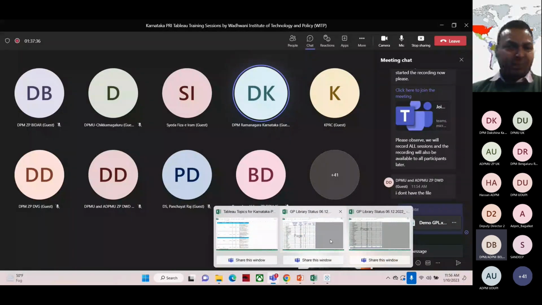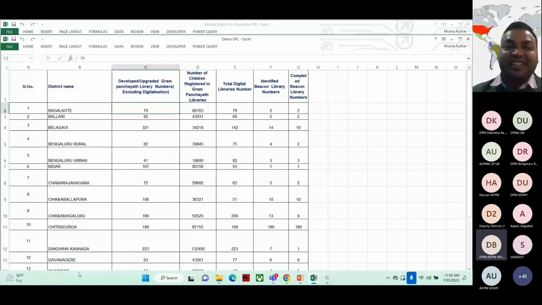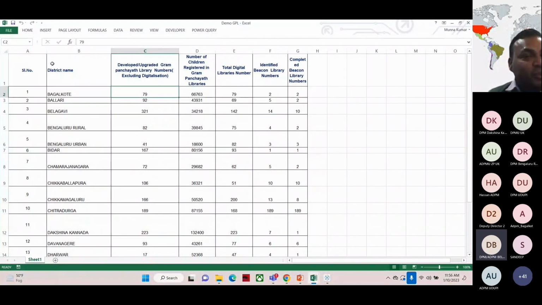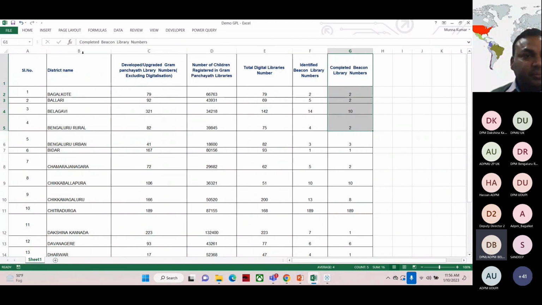The same file we shall be using for our practical purpose also. Now, this is the serial number, this is numerical, and this is text format. This is also numerical, number format. Now, this will act as the database for our Tableau. Okay, am I clear? This file is named demo.